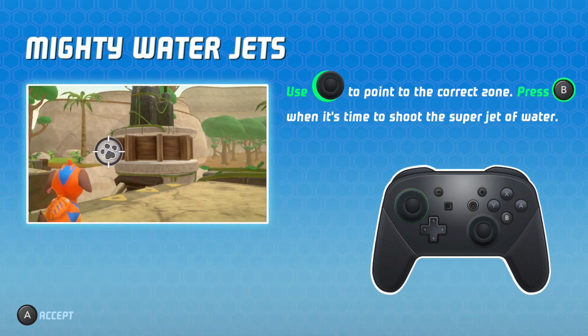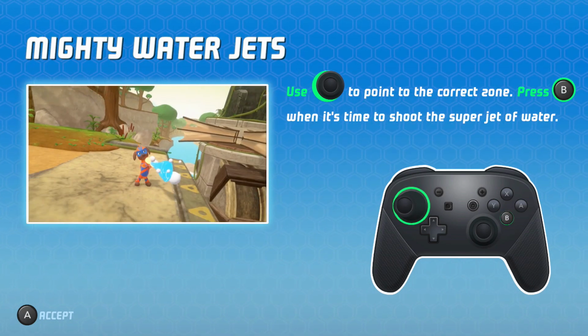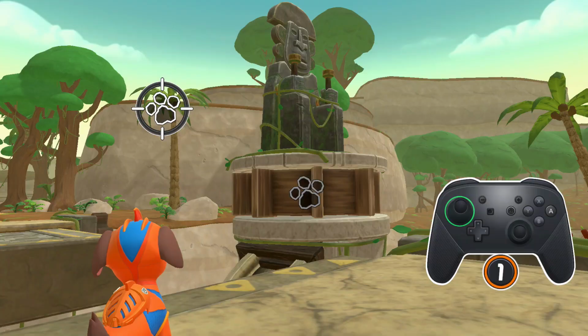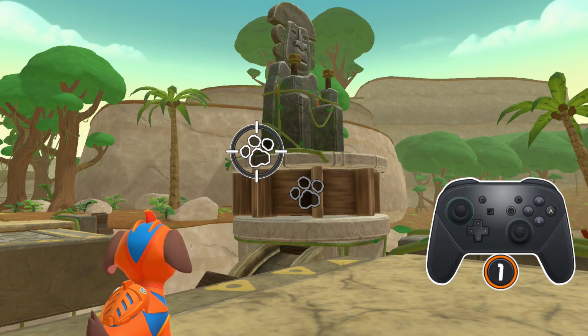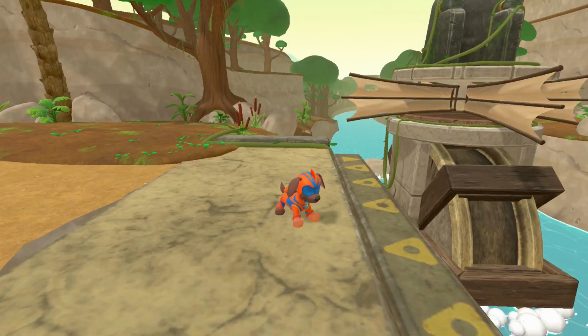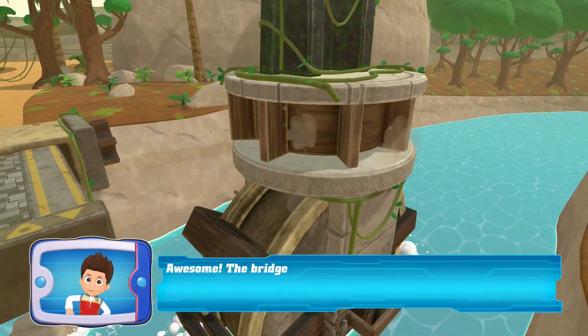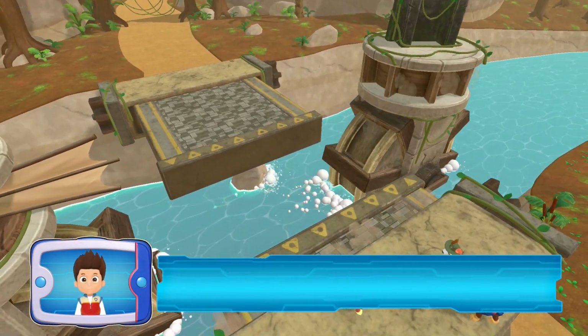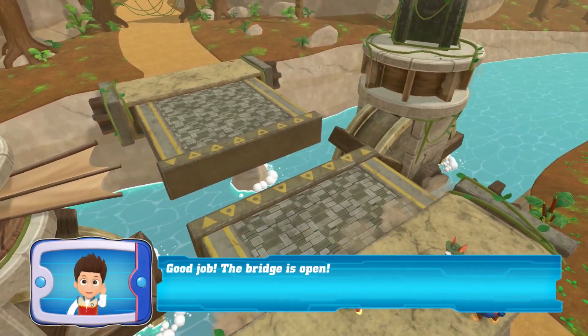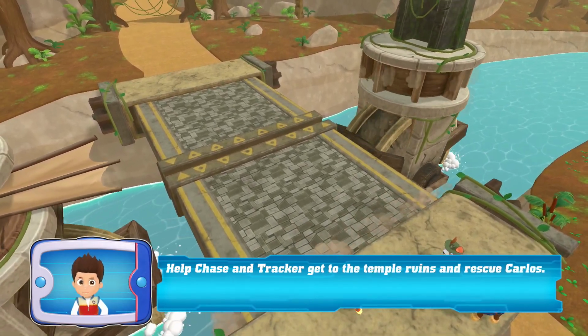To point to the correct area. Hold down the button to shoot the water jet. Awesome! The bridge is open. Good job! The bridge is open. Help Tracker get to the temple ruins and rescue Carlos.